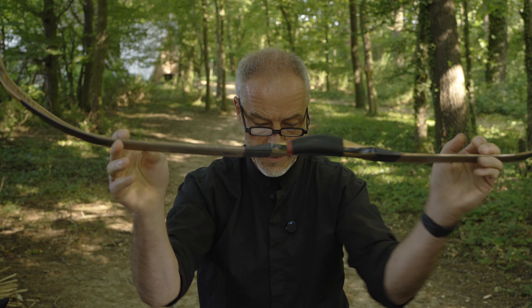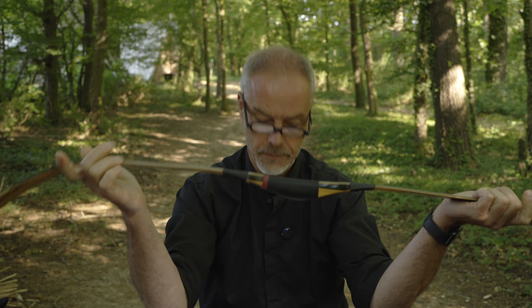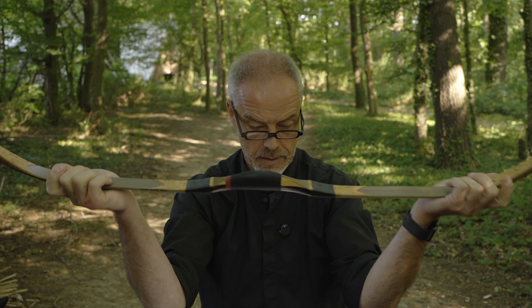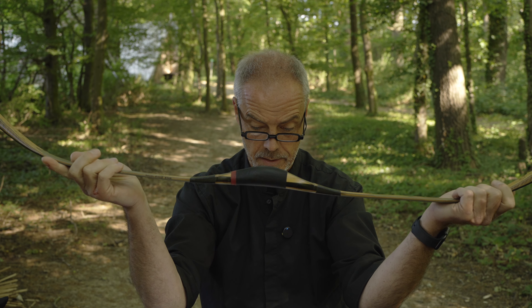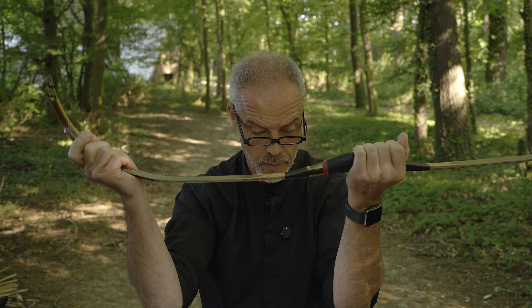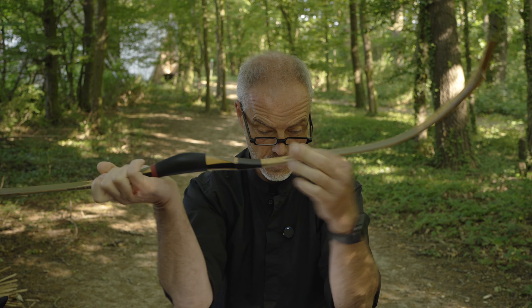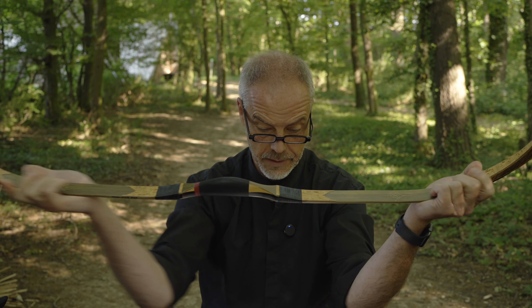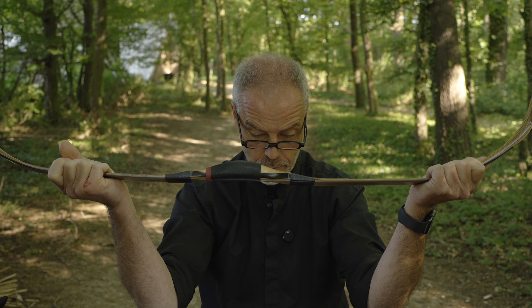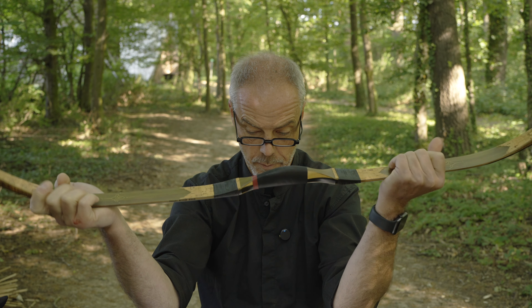The bow is a facelift of the original, very successful model. The reason for the facelift was to bring the Solak up to the same standards as the rest of the bows. It's using the same technology — for example, the rider bow with a soft stabilizing material added to the belly side of the bow. The bow is featuring a phenolic reinforcement strip running the full length of the riser section, reducing flexibility in the riser and adding extra weight in the right place of the bow.